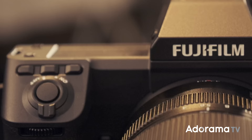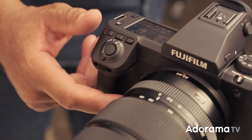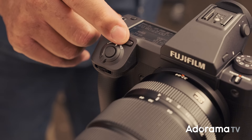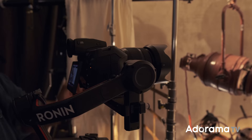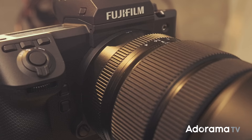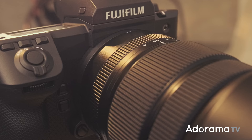Three custom buttons are added right above the shutter — I love this update. In movie mode, I had the left button designated to toggle between waveform, RGB parade, and vectorscopes, which you can program to take full screen. The middle button quickly turns face detection on and off, and the right button quickly accesses high-speed recording. You can program this as you wish, depending on the style you shoot. I also love the two custom buttons next to the lens, which I programmed to quickly access the different boost modes and turn image stabilization on and off.